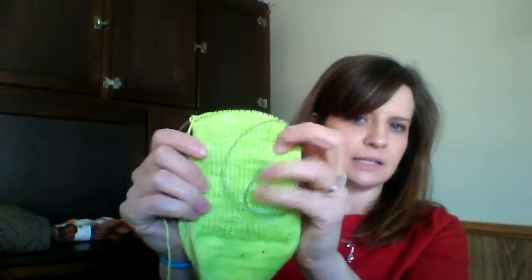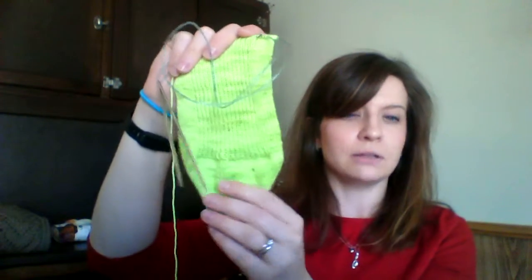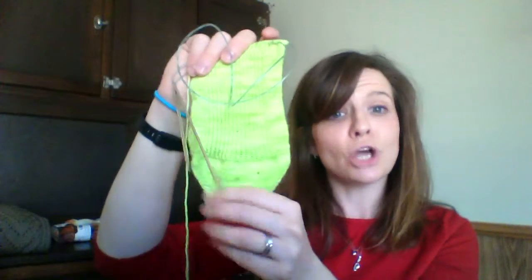So you can see this is the top of the foot, and I've done a 1x1 rib there to help make it fit a little more snugly. And I did toe up actually because I wasn't sure how many stitches to cast on for his foot size. So that's why I did toe up. I split my skein of the hedgehog sock in half, into two 50-gram balls, and then that way I know a good cuff length, because he is a size 13 in a shoe, so it's a pretty decent sock length, and I didn't want to use too much on the cuff of one and then find I was short on the other one to make a match. So that's why I did it that way.